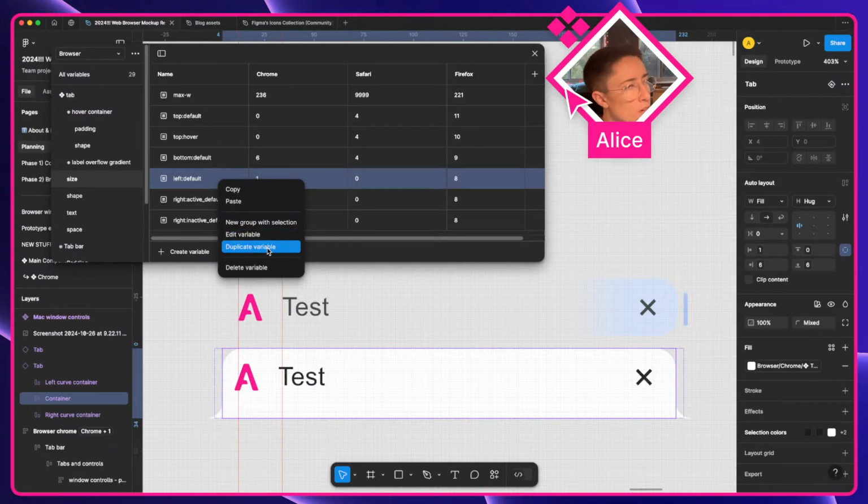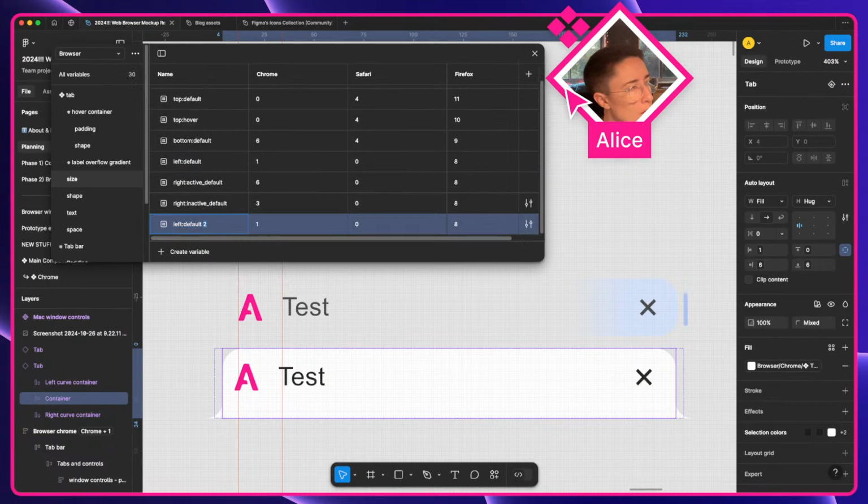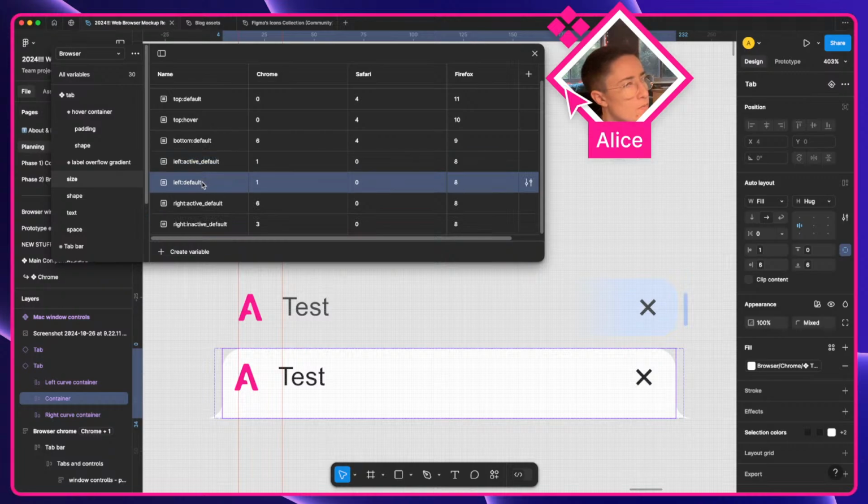So I think what we need to do is duplicate this. We'll do left active default. This will be inactive default.